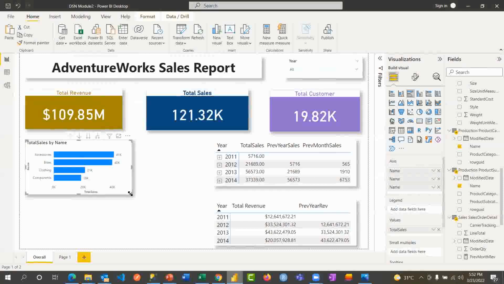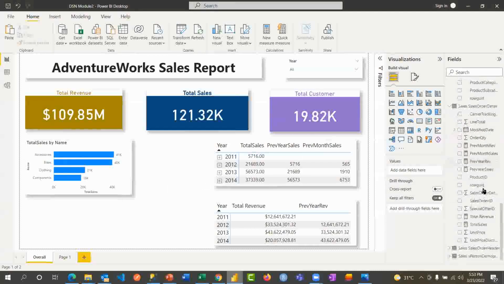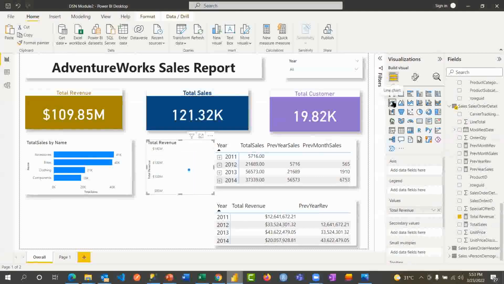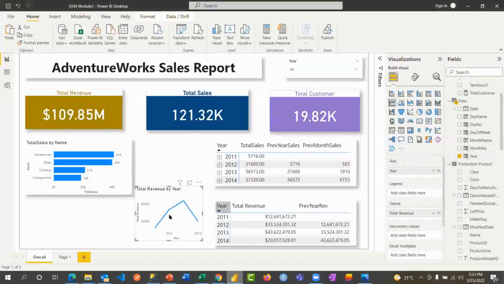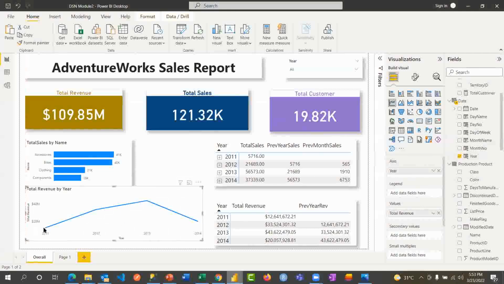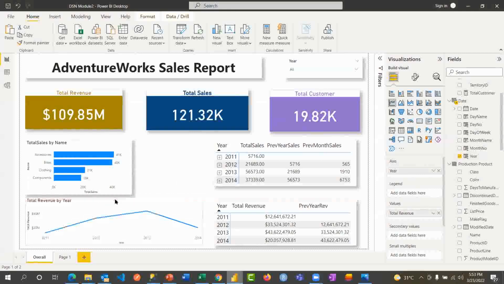All right. I have a few minutes to go. Let me do sales revenue this time around on a line chart. For sales, which has the total revenue, total sales, I'm going to convert it to a line chart. And I'm going to add year so that we see it over the years. Sorry, year is going to be the axis. And for this, obviously, we can see the trend right here.